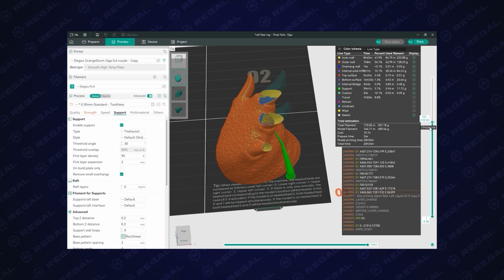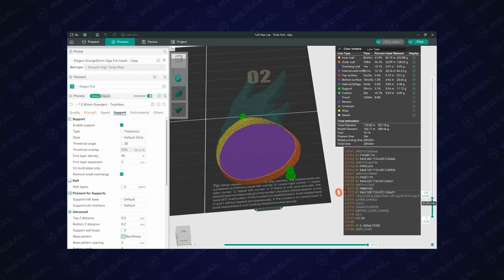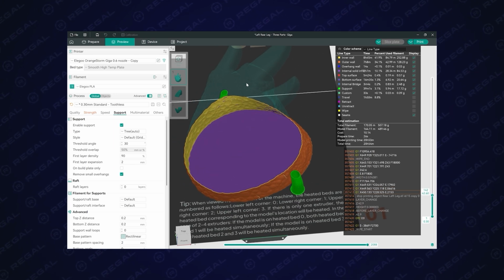Plus, assembling the sections afterwards is quick and easy, often just a few minutes of work, and we can even start assembling the parts while the rest are still printing.